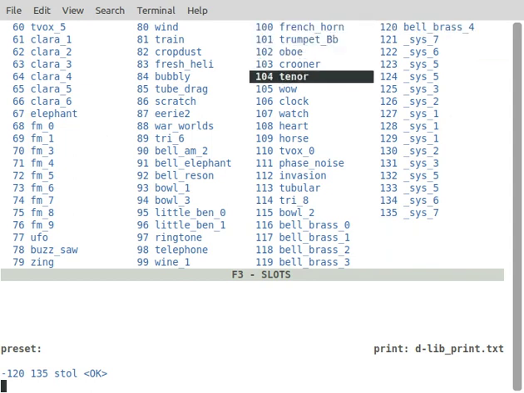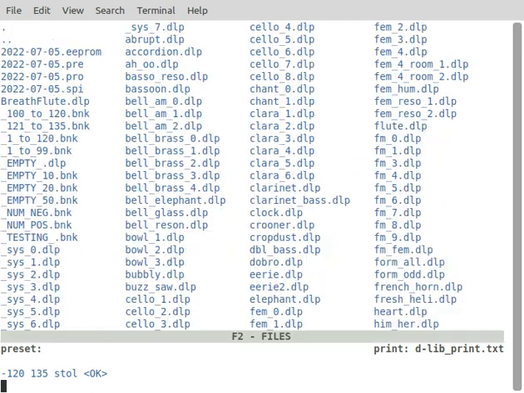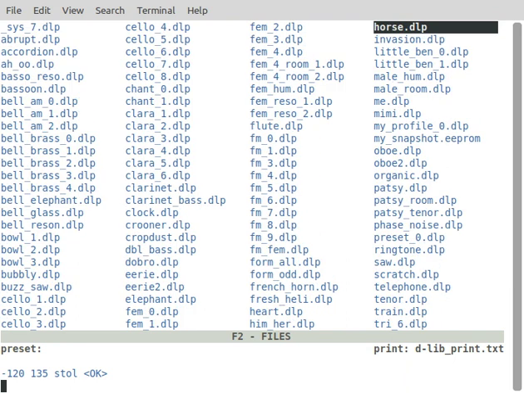And also, you can see that our system profile got overwritten along with everything else. So we go back to the F2 screen, get that profile, enter 0, sys.